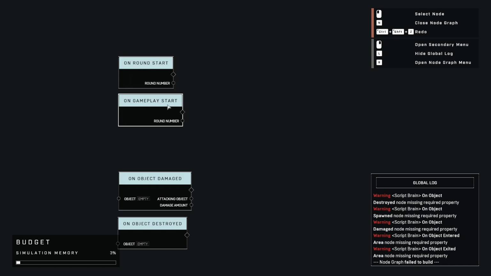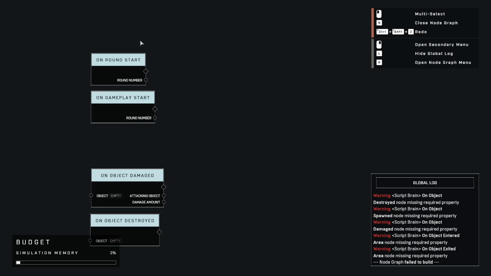On gameplay start is essentially the third tier down. You're going to have this happen after every round starts. So you could go to round two, then gameplay is going to start. Round three, gameplay is going to start. Gameplay start is when you actually take control of your character, so you can have things that need to happen when the round starts, but then also things that need to happen when gameplay starts.